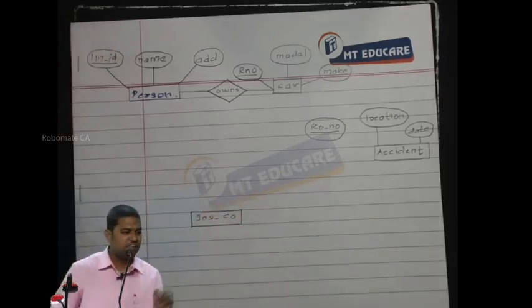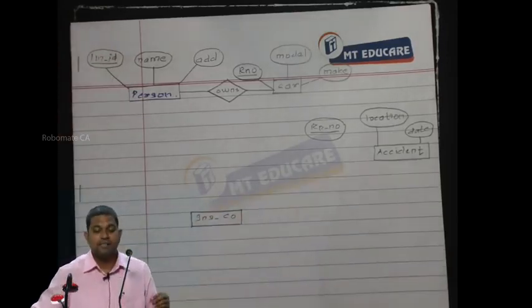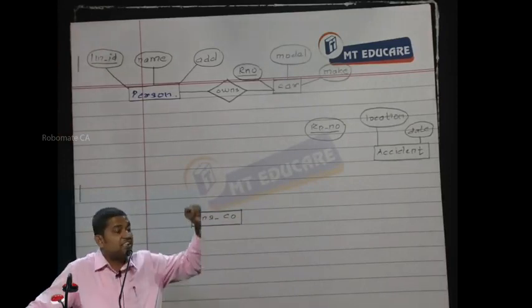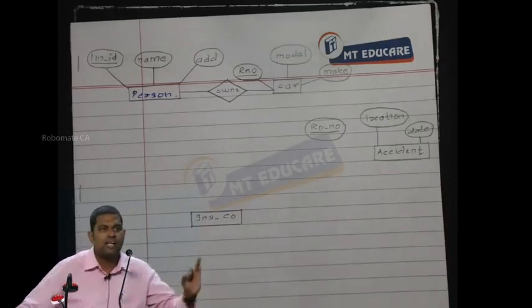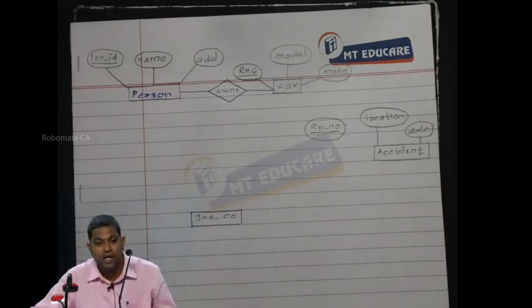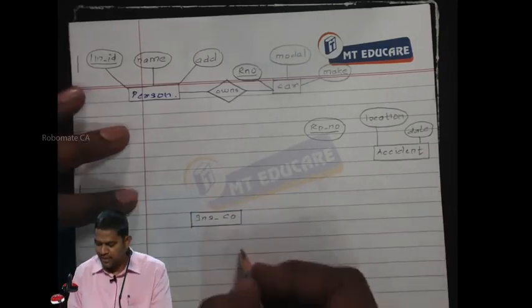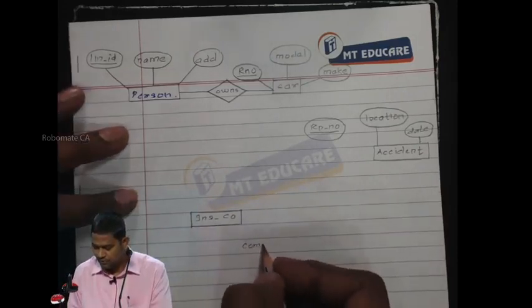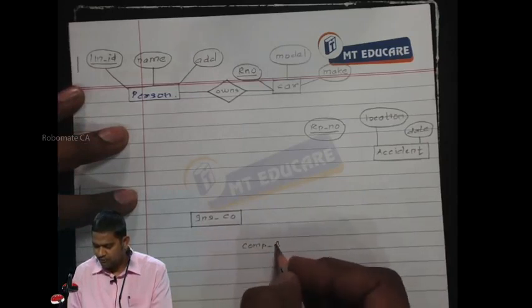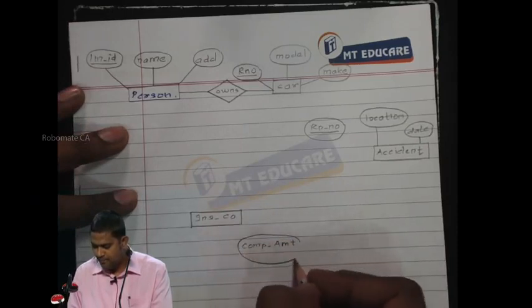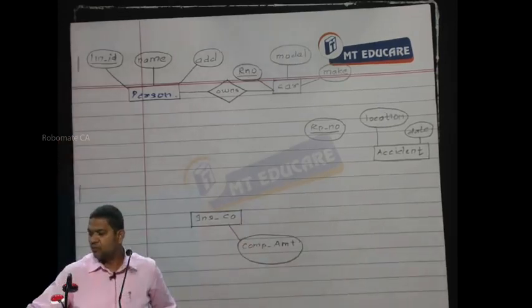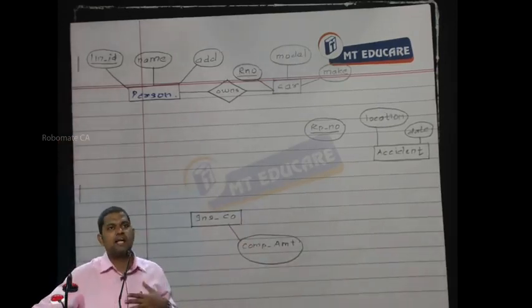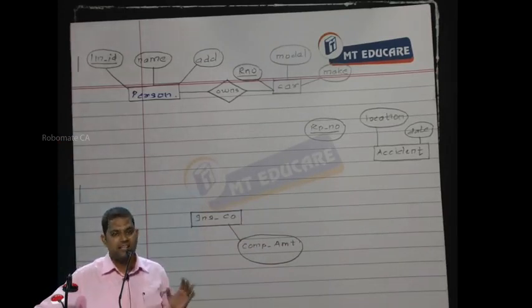There might be some name of insurance company. There might be some ID of this insurance company which is registered with the stock markets. Okay, and in this particular case, what are we expecting from an insurance company? The compensation amount. That is the attribute, na? So compensation amount is one such attribute in which we are interested.